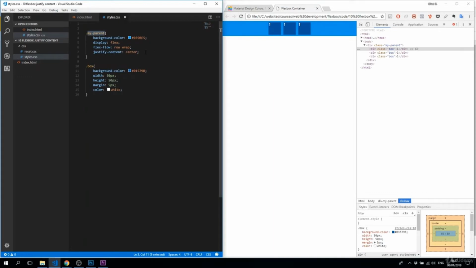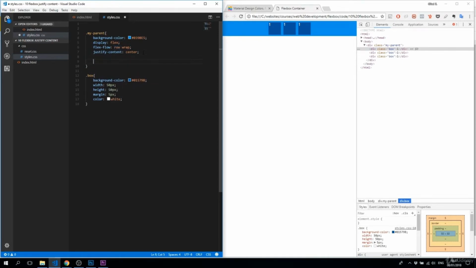That's something you can keep in mind. Also, and I will show you later, it's going to apply over the main axis. Right now it's horizontal because we are in row direction.